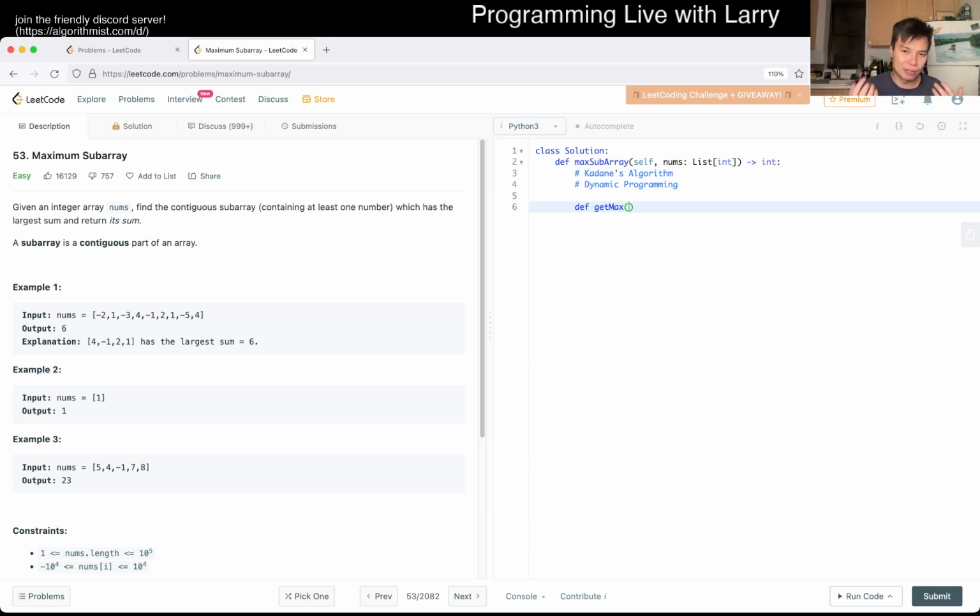So the idea is that, first of all, let's say we start with this array, and we ask ourselves in a very simple way: let's say we have this number in a sequence, what is the maximum subarray of this? Assuming that we only care about the suffix now, you can maybe write something like this, where if the length of nums is equal to 0, then you return 0, because there's just no more array.